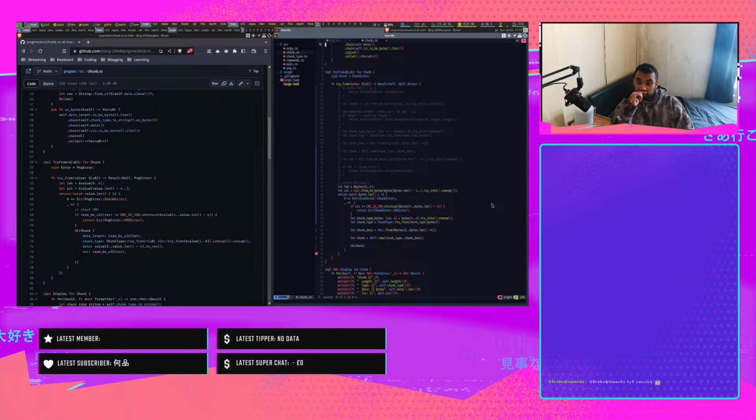That's the same now. And this is calculating a different CRC.